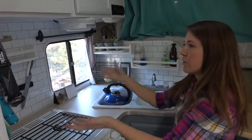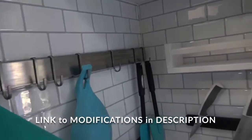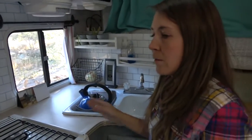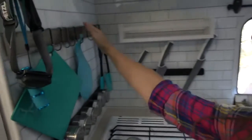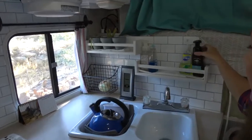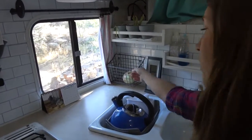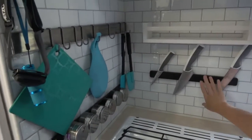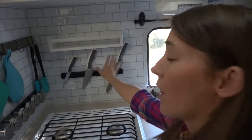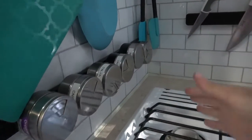Our kitchen has this pretty tile — these are sticky peel-and-stick tiles we added over winter in Florida. We also bought these cute little shelves from IKEA, painted them white, and keep quick-grab items on them: soaps for washing hands and dishes, my plants, a little basket for fruits and veggies. We also bought a magnetic knife rack from IKEA. Some might wonder — when we're driving these knives have never moved, never fallen off, even going off-road on bumpy roads. The same goes for the spices; they always stay right on the magnets.